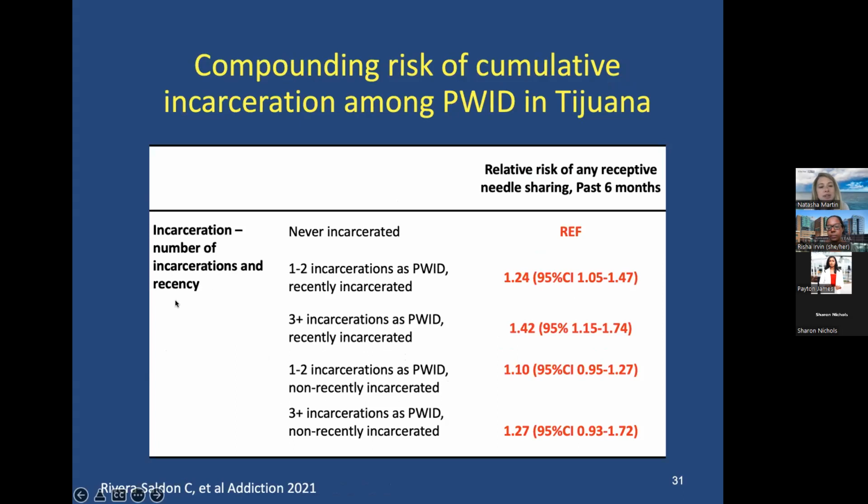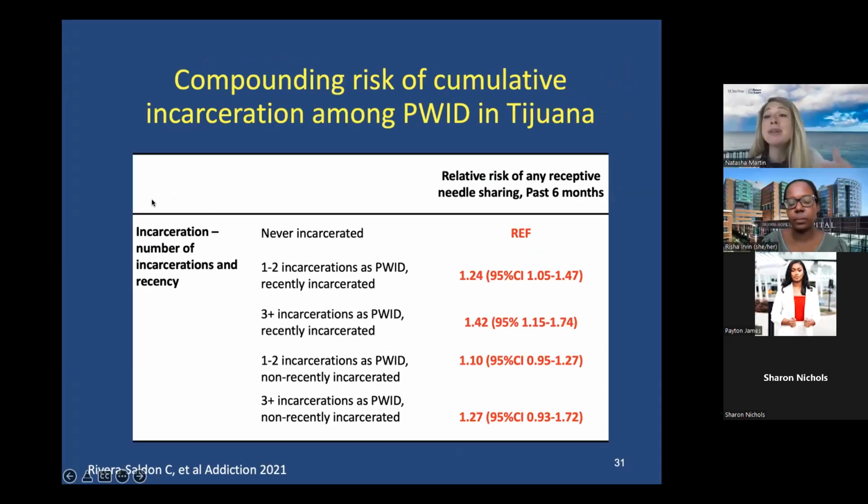And we also looked at whether there was a dose response in terms of repeated incarceration. And this is work done by PhD student Carlos Rivera Saldán. And he found that there was an increase in syringe sharing if you'd been incarcerated, and then that went up as the number of incarcerations went up as well, so there's a cumulative effect as well.